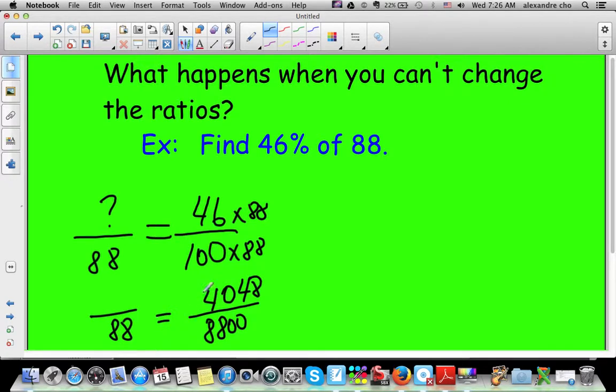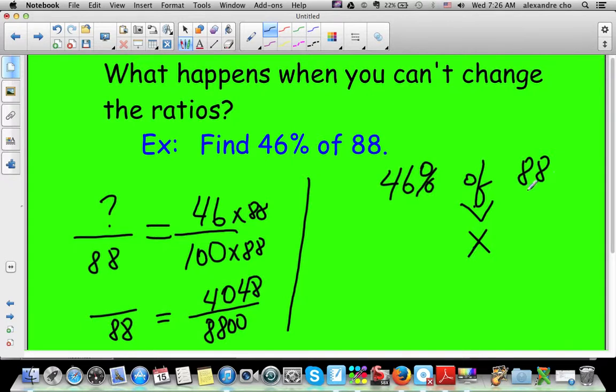Okay, I did. But I don't want you to do that because some numbers are going to get ugly. So ignoring that part, on this side here, we're going to do something different. 46% of 88. Okay, so this problem I'm going to do, and just going to copy, then we'll write the procedure on the next page. What I'm going to do here is you're going to have to realize that of in math means multiply.